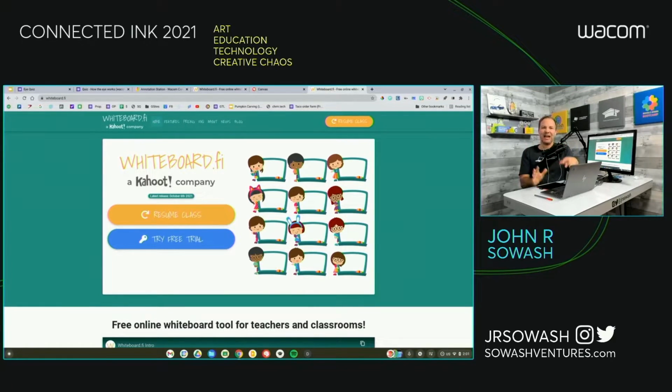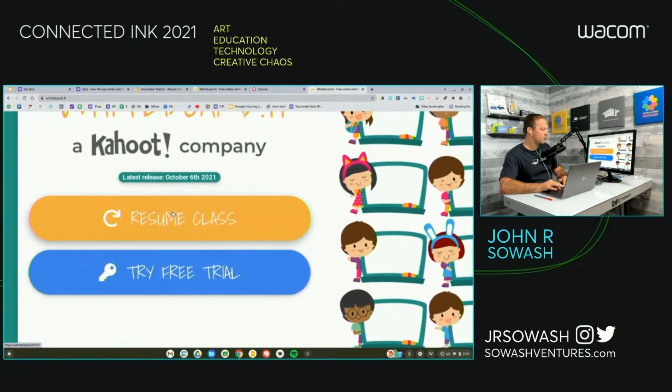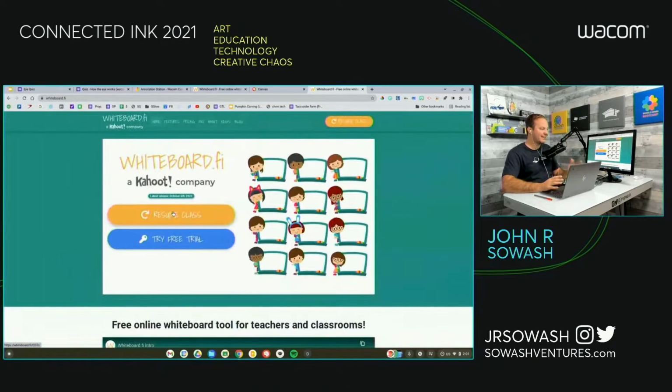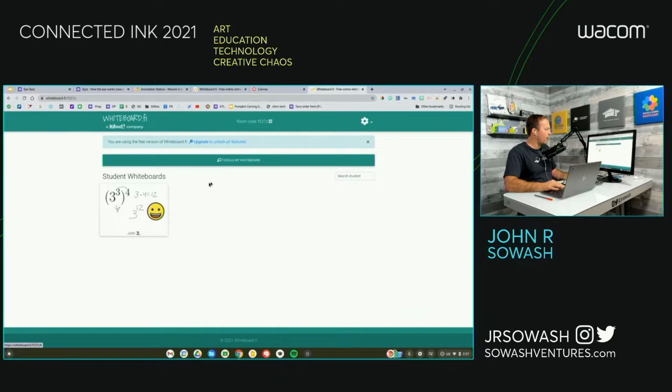It doesn't necessarily have every bell and whistle that you can imagine, but it's got a lot of great basic features, and it's super easy to use. One of the first things you see, you come to this screen. If you're ready to go, all you have to do is click this button, start a class, okay? You don't have to sign in. You don't have to sign up. There's no login. You just get ready to go.